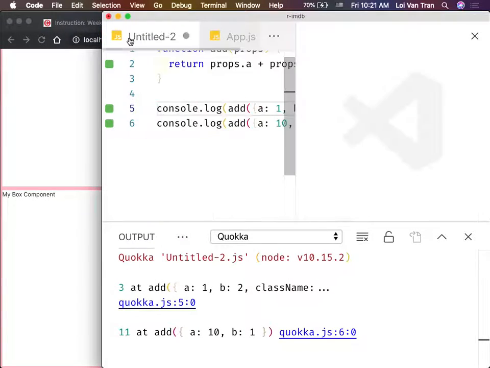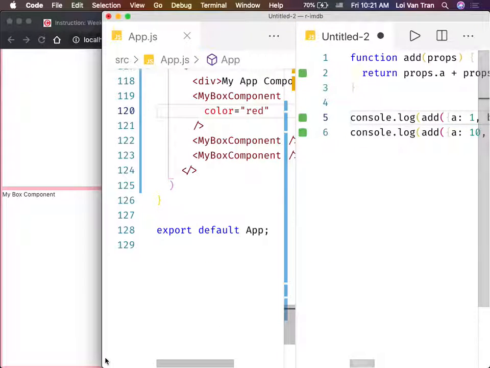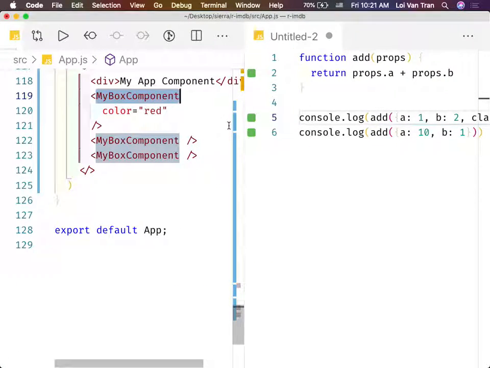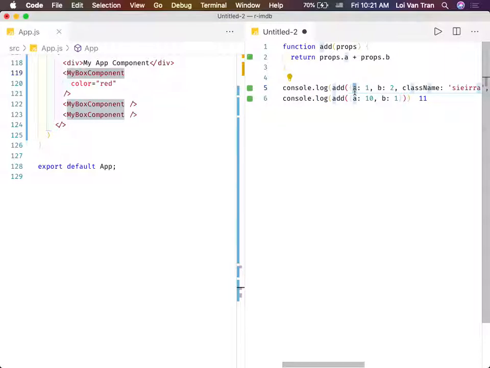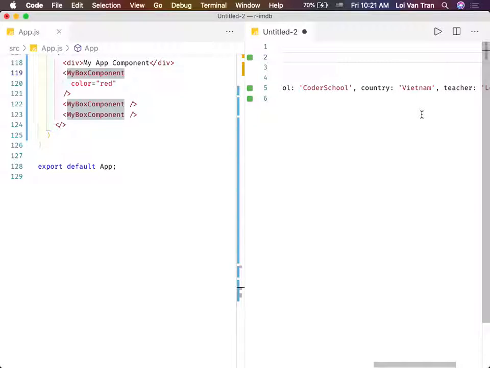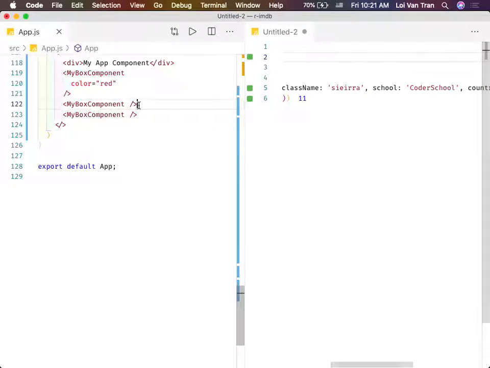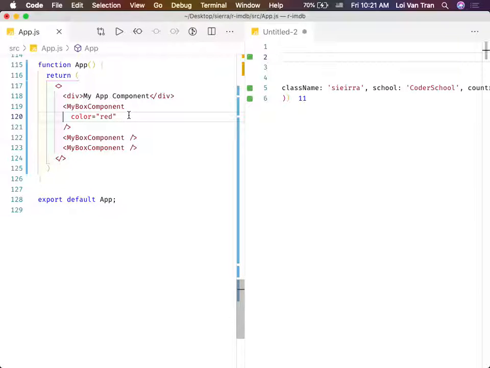Let's think about this, guys. I want my box component to have many other properties, just like on line 5, right? On line 5, we send in many different pieces of data. Inside of the function, we only consume 2 of them. But the reality is we can send in as many as we want, and our application will not complain. Our function will not complain. So the same thing is true of our functional components. We want to send in more props. Can we do that? How can I do that? Tell me the exact syntax, someone. Just set the key. What key? So class name in this first scenario.